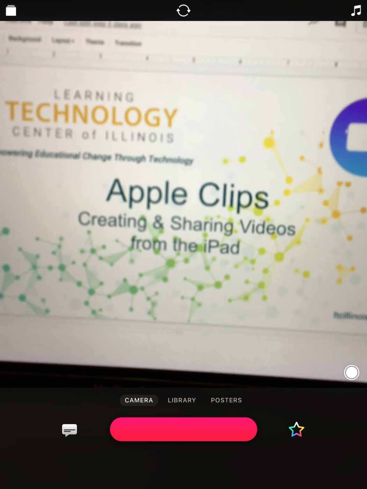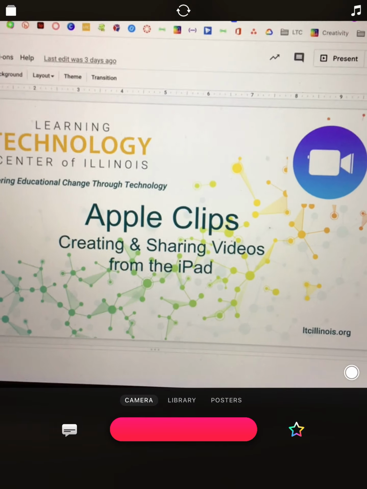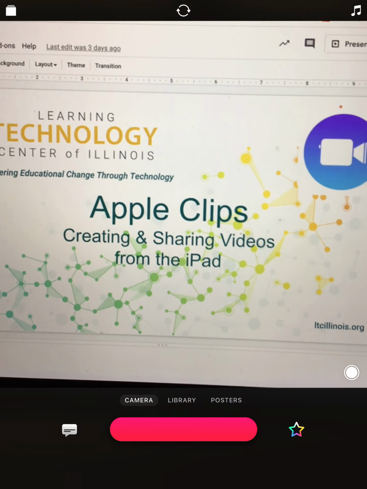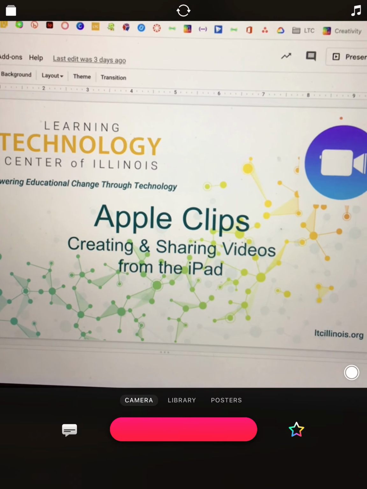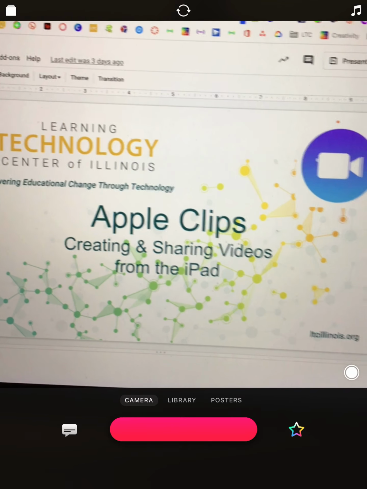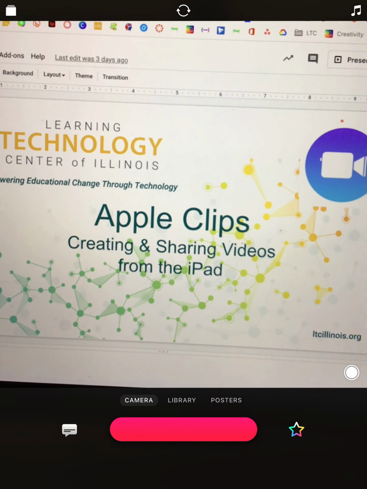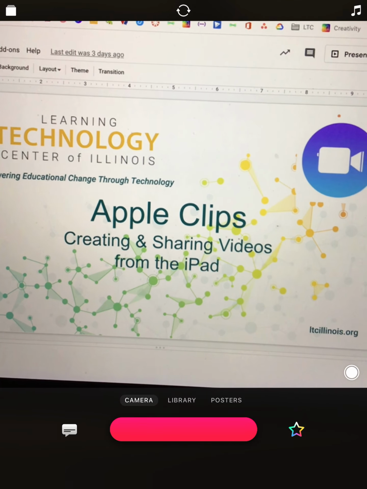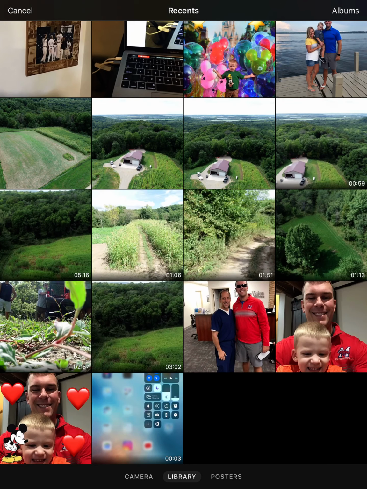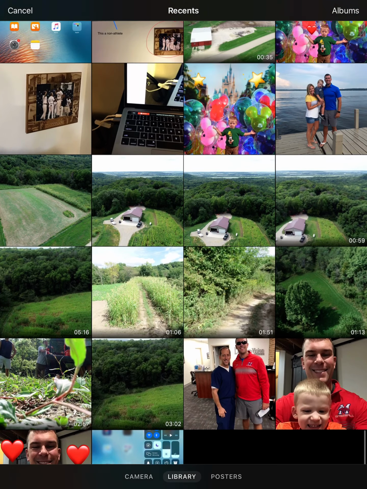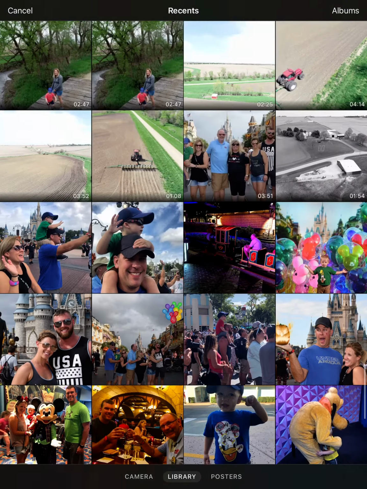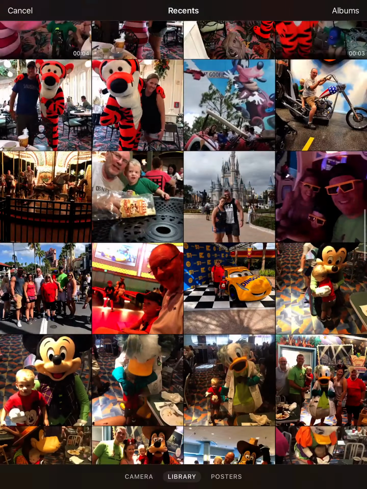So in this case, what I want to show is how can we make an image kind of come to life in this. So we're going to select either camera. You could take a picture, but I wouldn't suggest that. I'd actually suggest taking the picture with your camera before or importing it from another app, and then go to library. And that's going to bring up your camera roll.